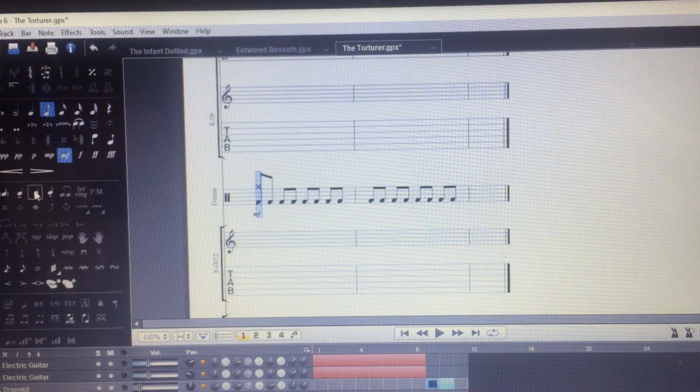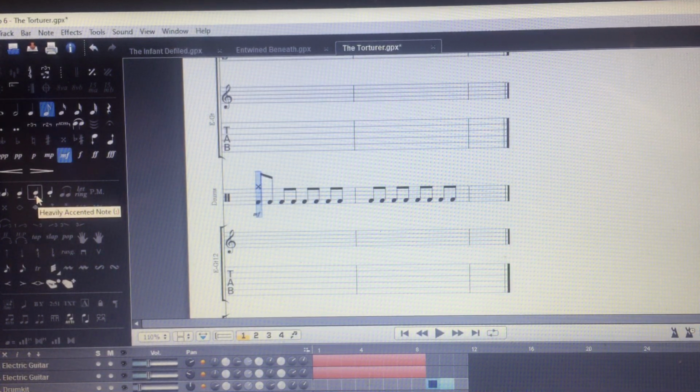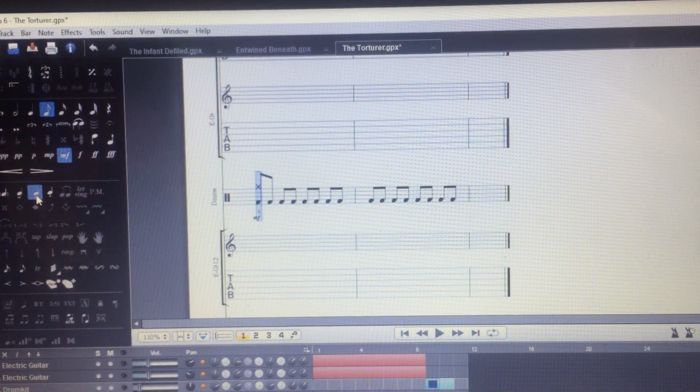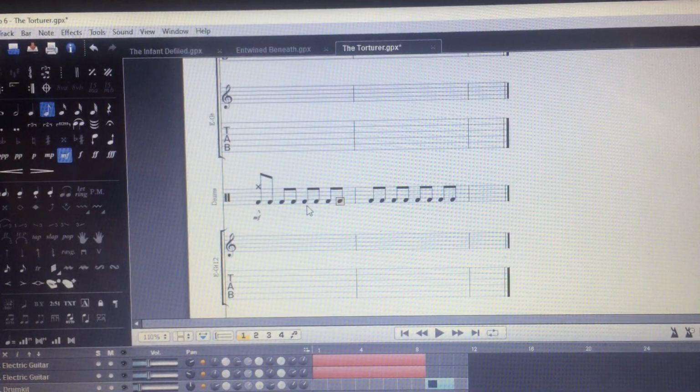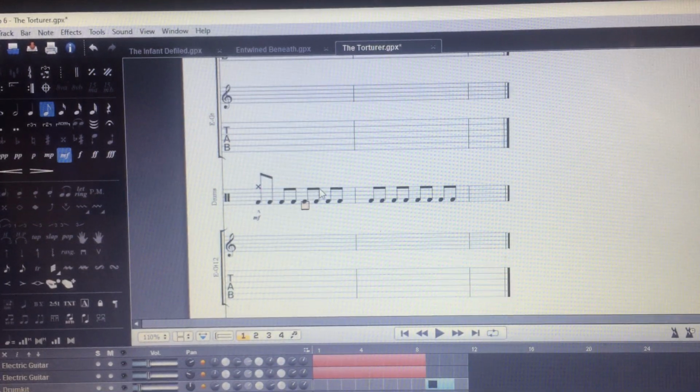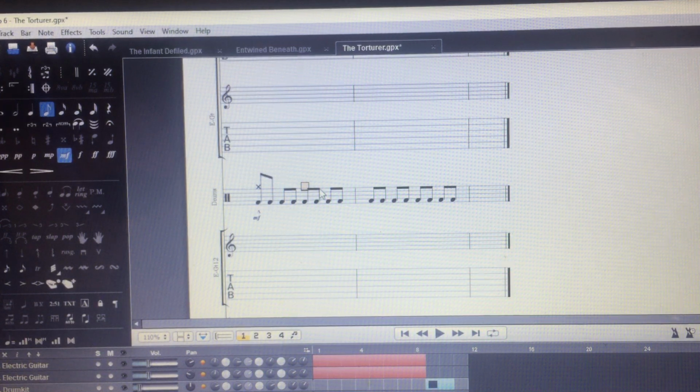This is going to be your best friend when you're writing drums on Guitar Pro, because there are so many things, like snare drum and tom hits and cymbal hits, where they're not loud enough, so you need to accent them. Now I always accent the bass drum at the start of a bar as well. You don't have to do this, but sometimes it helps it cut through, and you can hear that's a much nicer sound.